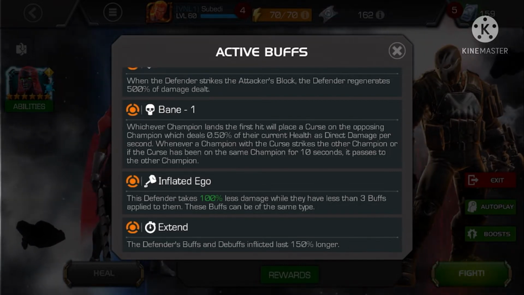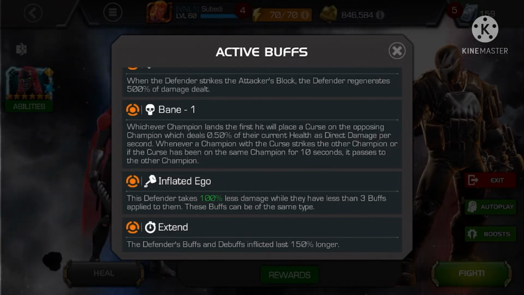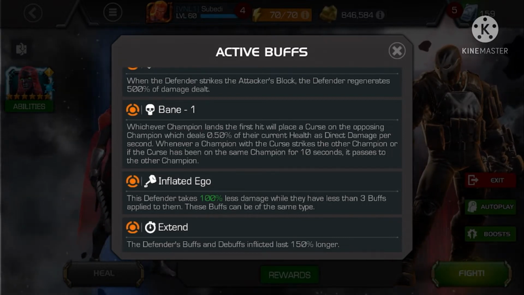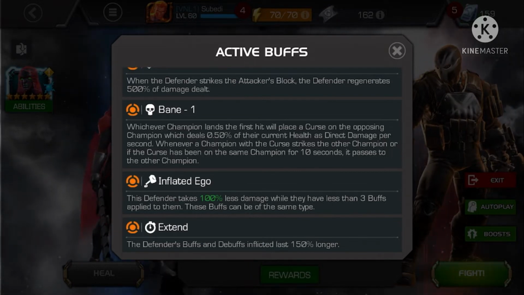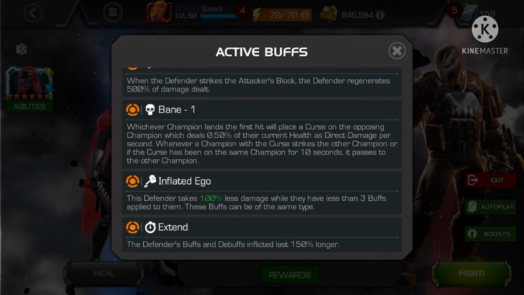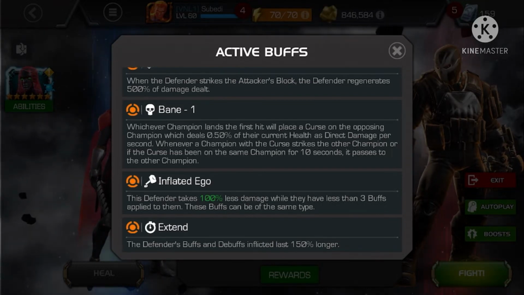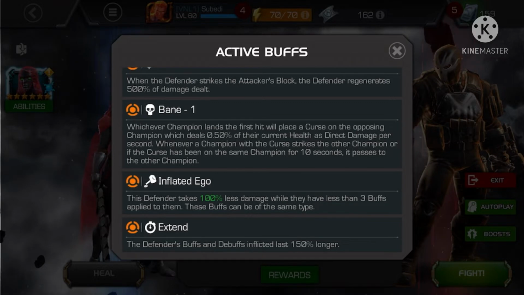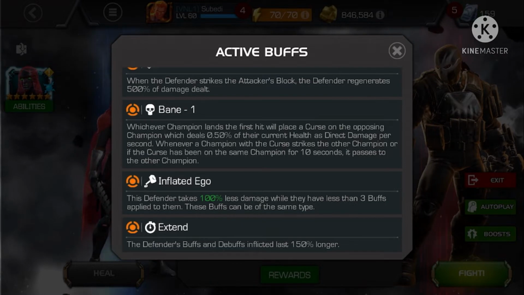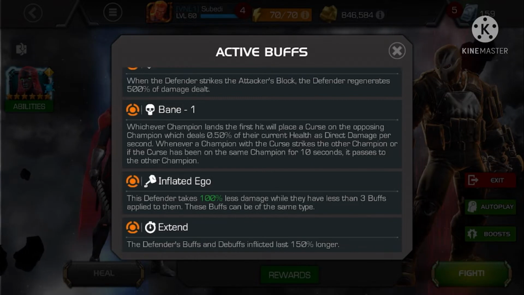So the final one is just Extend, meaning every buff on the defender will last 150% longer. Of course, there is no case of debuff in this instance. So yeah, that's pretty much the nodes, and I will not be explaining the abilities and all that stuff. You just have to know that you cannot rely on parry, because he'll be reducing your ability to parry stun him by default, and also he has a chance to purify even if you happen to parry sometimes.